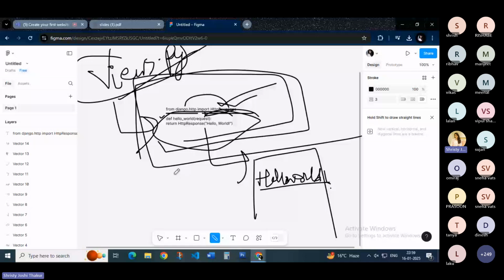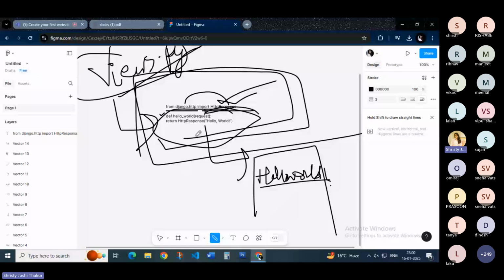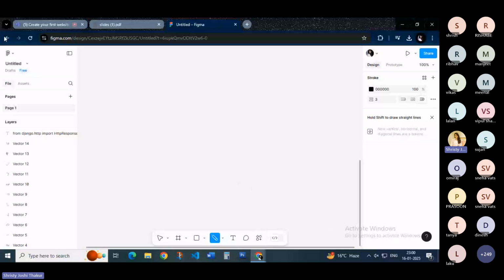And one more that I discussed earlier was, suppose we are creating our first project, inside the bash.